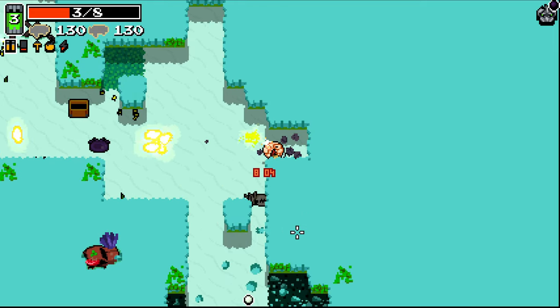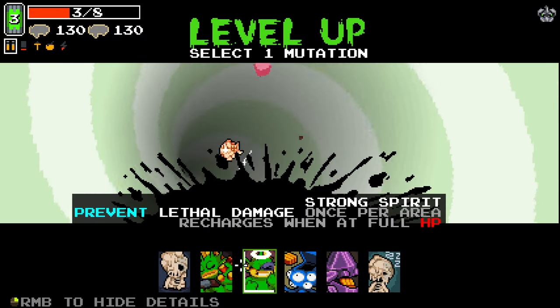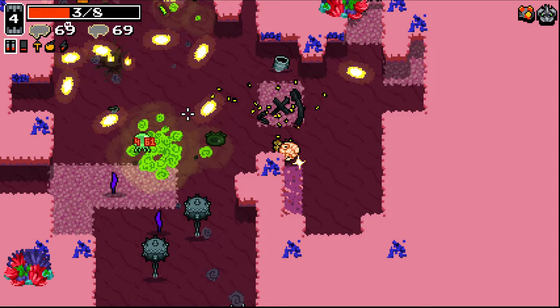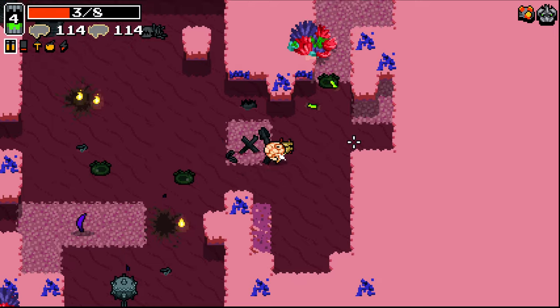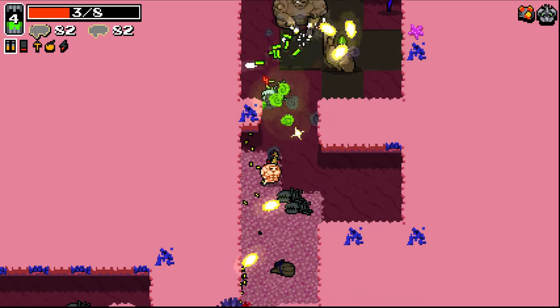We've got another inverted area here, which is surprising. I'll take it. Yeah, let's go with shotgun shoulders. Oh man, I forget how awesome this stage is. You have to be careful though, because there is some gnarly stuff on this stage. Especially with all the poison. I think shotgun shoulders with dual shotgun could be pretty awesome.